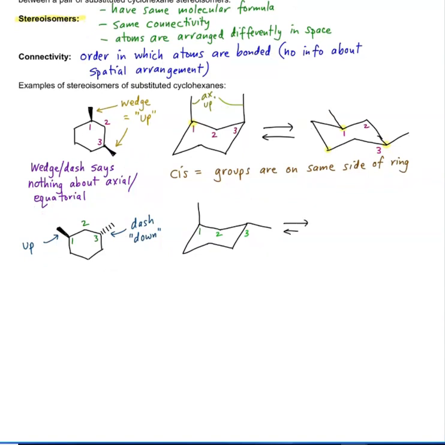Now let's do the ring flip. And now it matters which carbon we label as 1, just like the example above for the cis compound. So carbon 1, because the methyl group at carbon 1 started as axial and up, what we select to be carbon 1 in the ring flip has to have an equatorial up bond. Well, that's what we saw in the previous structure.